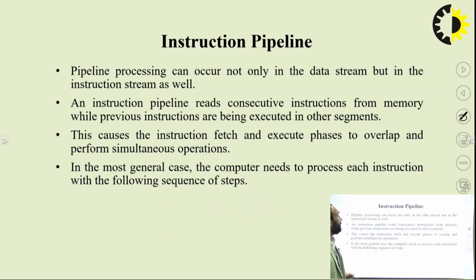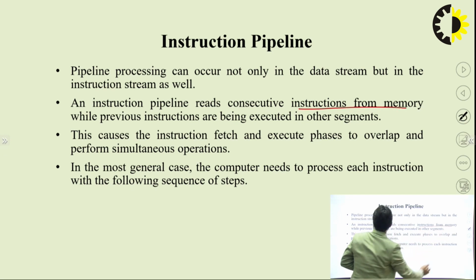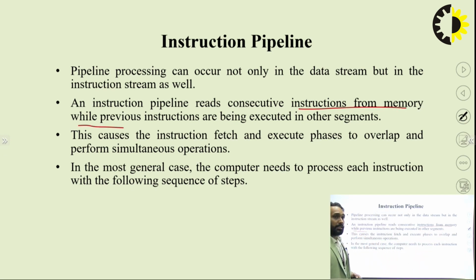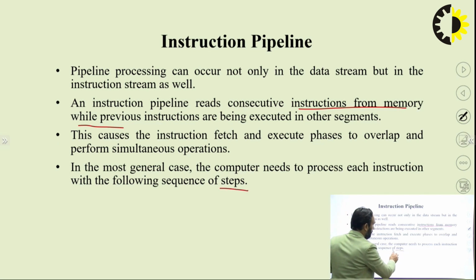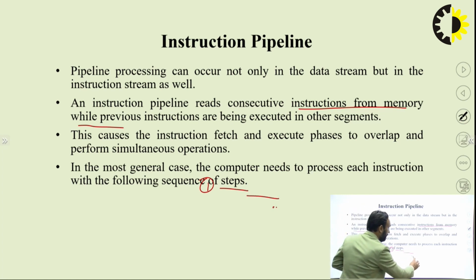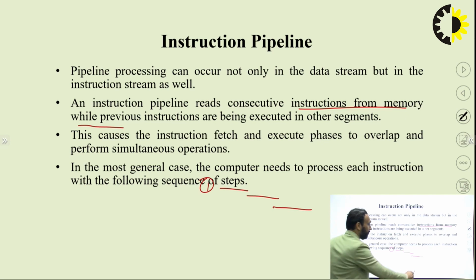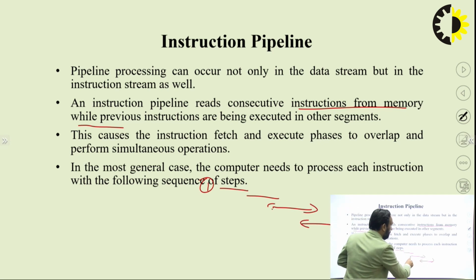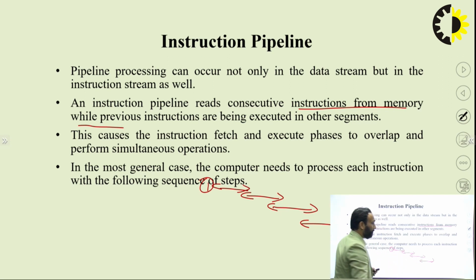Here we have instruction pipelining. In instruction pipelining, we divide an instruction into segments, or we can say subparts, like reading an instruction from memory. While we are reading an instruction from memory, the previous instruction executes in another segment. That makes a cascade form. Like first we fetch the instruction, the second one executes, the third one fetches the operand, and the fourth one writes the result. For this we will take a detailed example in which we understand exactly how it works.